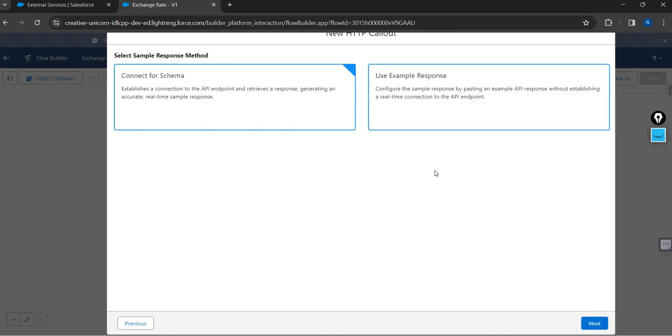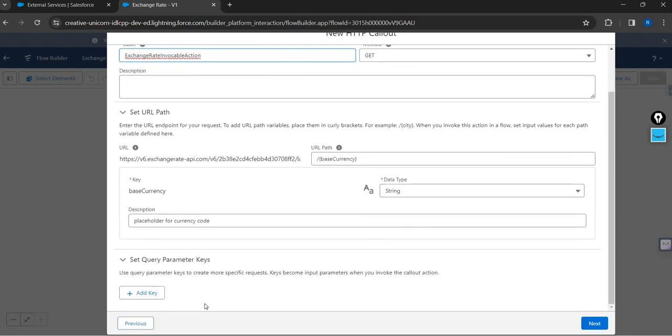Now this is where I can enter my sample response. There is a reason why this example response is needed. In the latest version, if you're using the Winter 24 release, you will see an option right here where you can provide a sample response as well.